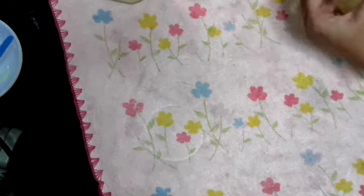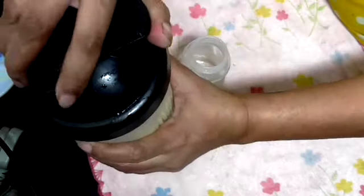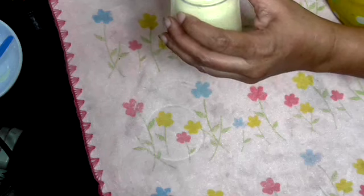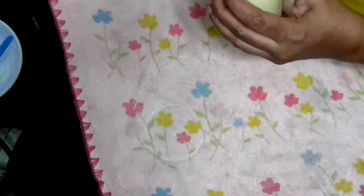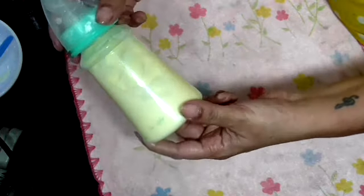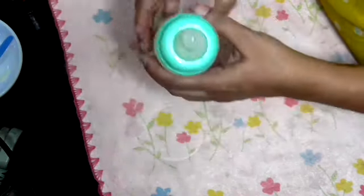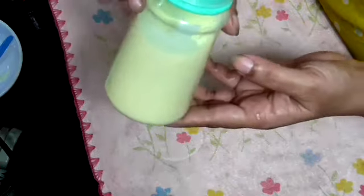Okay, so when we started making this milk, we made sure that the water was completely room temperature because we mixed in curd with it. What I'm going to do now, because you need to have it a little warm, because warm milk helps in digestion, is check it in the palm of your hands before you give it to your pup. So I'm going to use some hot water and just let it sit for around 2 minutes.